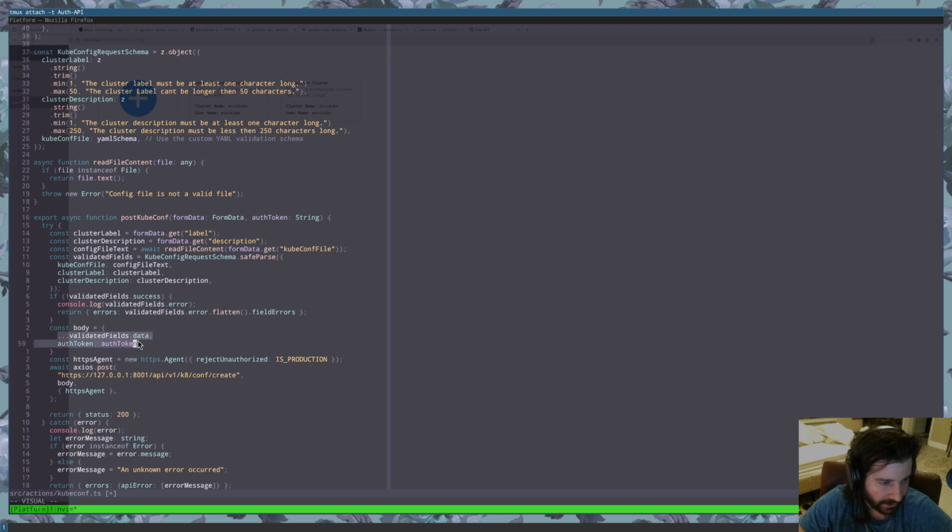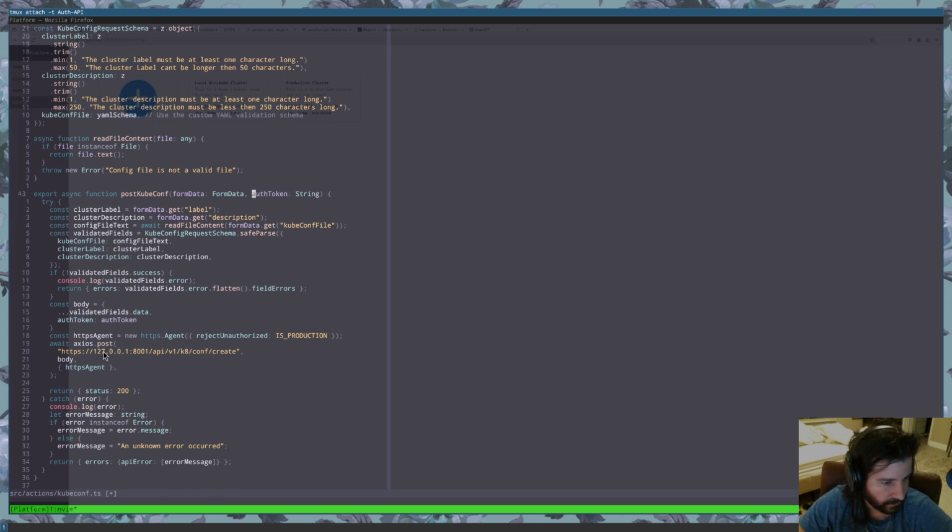So this might look funky, but all we're saying here is that we want the validation field data, the data that we get from the validation field. We want all that stuff, which is going to be all these fields after they've been validated. And then we're going to add on top of that the auth token that we get in as an input string to our function.